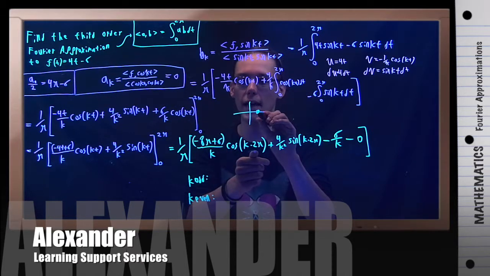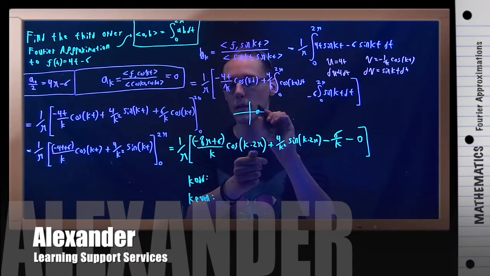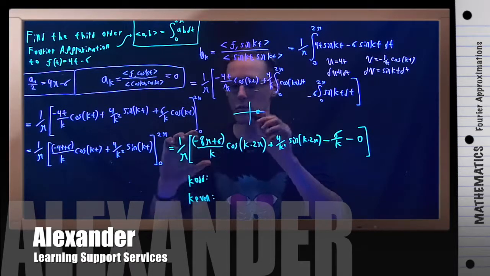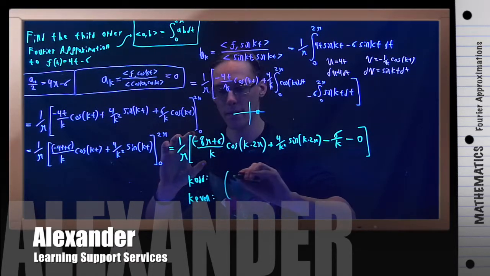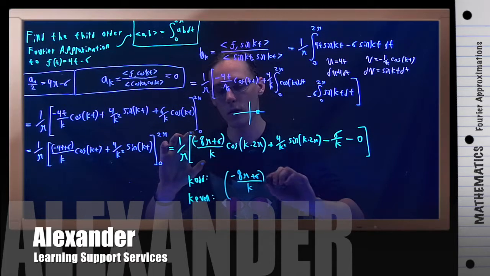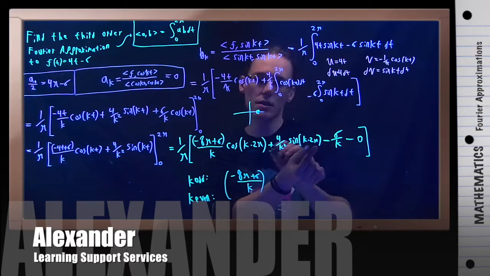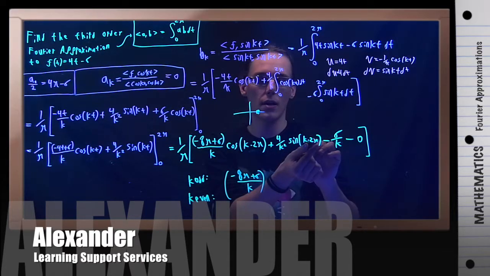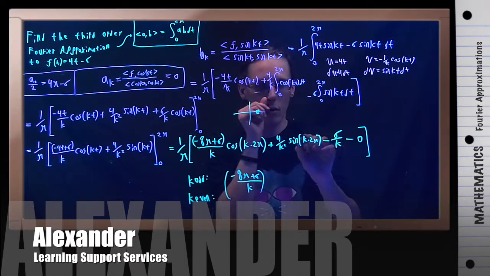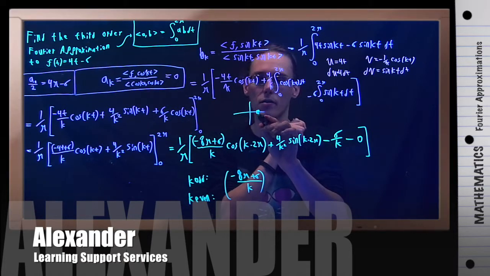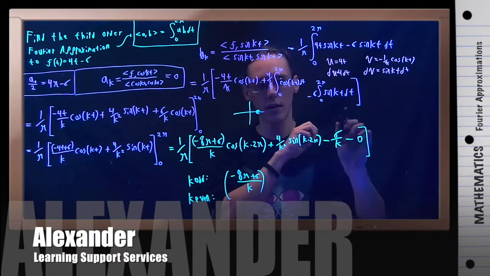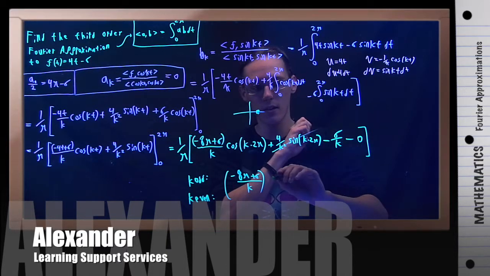Cosine is still just hanging out in this section right here. So no matter what, cosine is always going to be 1, end of story. So for both of these, the first term is negative 8 pi plus 6 all over k, regardless of whether k is even or odd. Let's think about this one. Again, because it's the same thing inside the sine, the same argument applies. No matter what, this is always hanging out at 2 pi, which means it'll always be 0. So that just drops out. And so we have this minus 6 over k.